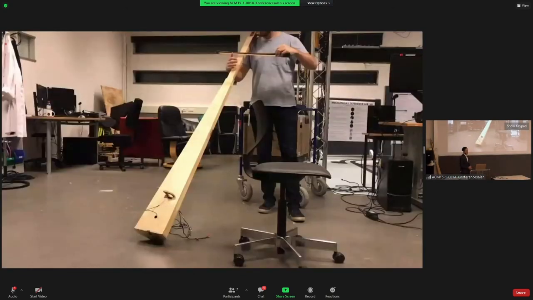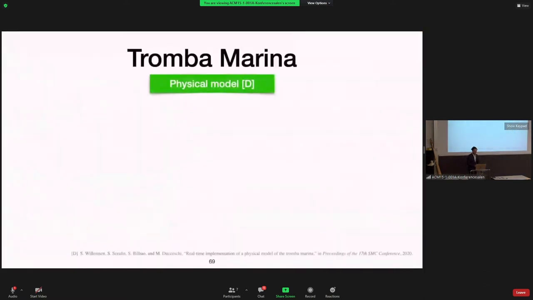So I quickly want to show you an attempt at making a melody using this tromba that was built by Peter, by the way. He's in the back. So it's ridiculously hard to play, but at least we get this kind of brassy-like timbre from a bowed string instrument, which is very interesting, and therefore also very interesting to simulate.